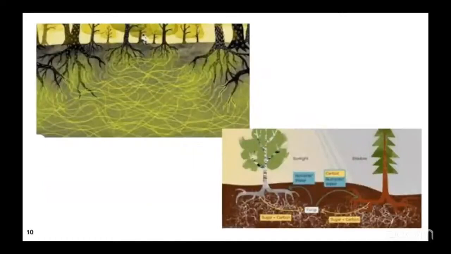Mycorrhizal fungi are a critical and significant component of healthy soil ecosystems, making up as much as 1/3 of the microbial biomass in healthy soils. Over 90% of plant families of 250,000 plant species have this mycorrhizal relationship, supporting healthy, resilient plant growth. So we really, really depend on and need these mycorrhizal fungi, this special group of fungi connecting underground.